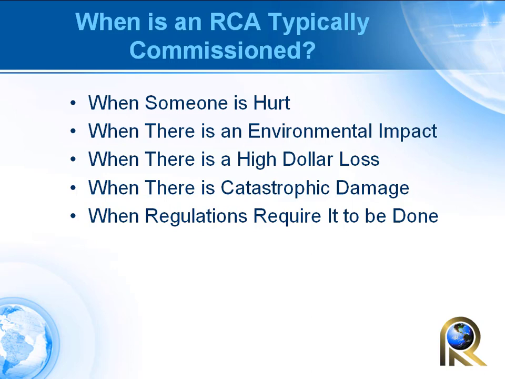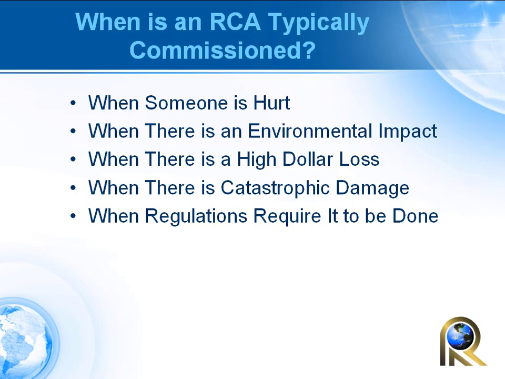When someone is hurt, from a safety standpoint, that rises to the magnitude of an event which will require a root cause analysis. When there is an environmental impact, say we have a leak to the atmosphere and we can expect the OSHA or the EPA to be on us. When there is a high dollar loss or catastrophic damage. When regulations require it to be done, we can expect that it will be done.